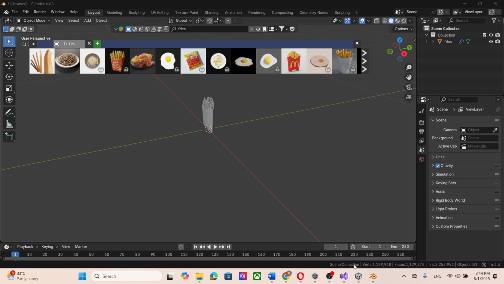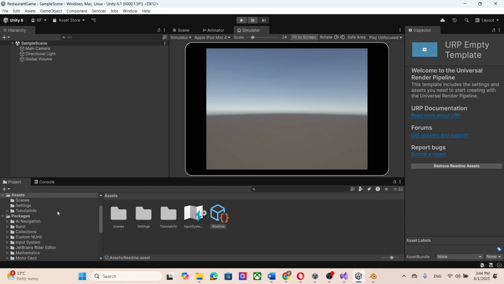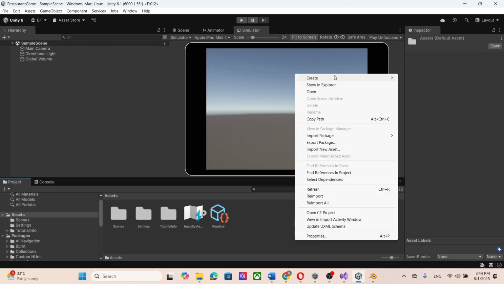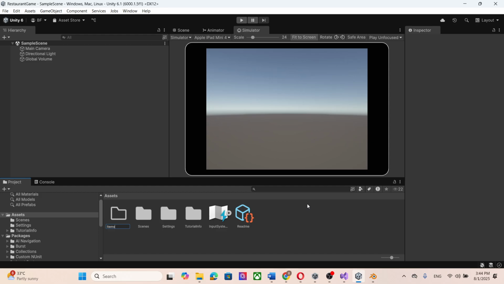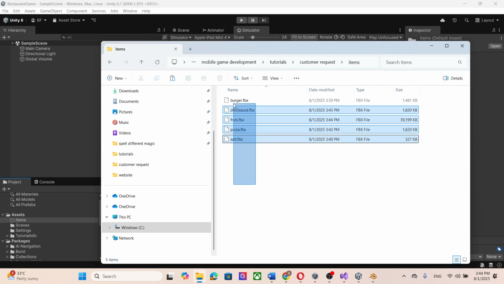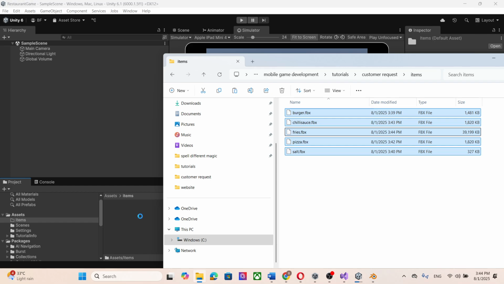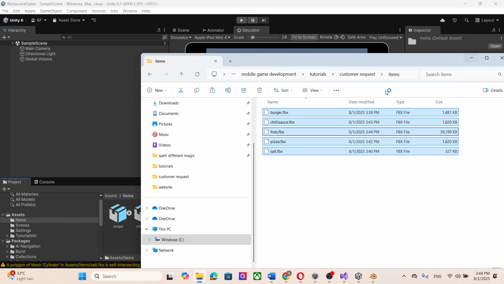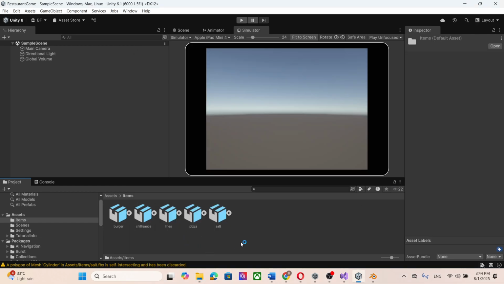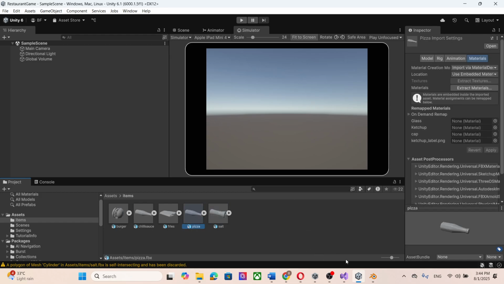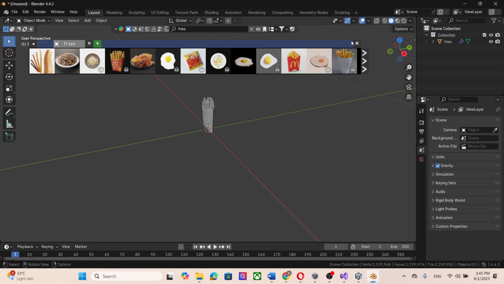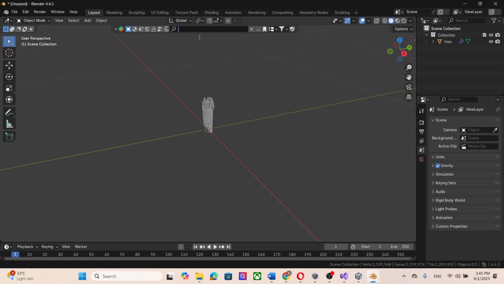Now take everything, so you can have the folder here, we put it as items here. Drag the items here. Okay, my pizza is wrong already. Just now I replaced it, right? So I need to redo my pizza.